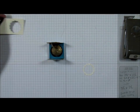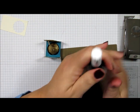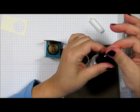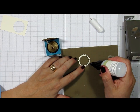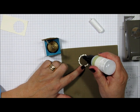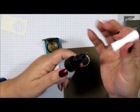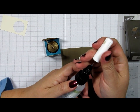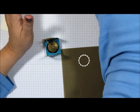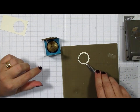Okay, and then I'm going to take some of this fine tip glue pen, and what you do is you unscrew the top here and remove the pin from the little narrow applicator here, and I'm just going to very gently squeeze and put a little dot on every one of these scallops. And you don't have to squeeze very hard. It comes out in such a fine little amount. Now I'm going to take the glue off the tip here, and I'm going to put this back in and screw it down. And you just store it standing up because it won't dry out with that really nice tip, that pin that goes into the tip.